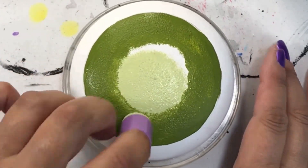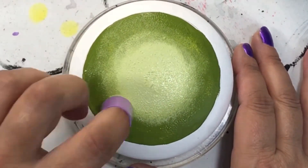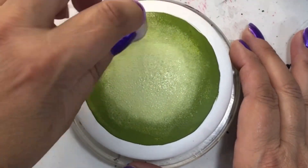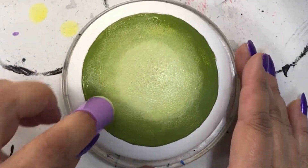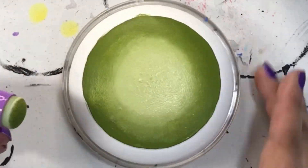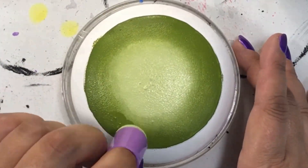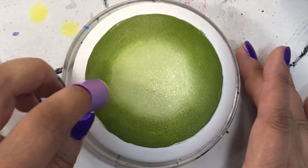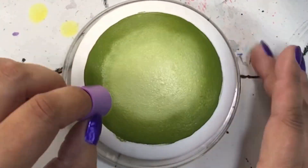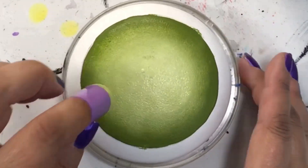I did a base coat of white on the rock, and then I'm using some greens. I use the dark green on the outside and then lighten it up for the inside, blending from the middle of the rock out to the edge. That way I get a nice transition from light to dark — this is green, or peridot I think is the name of the stone for August. Correct me if I'm wrong — I'm not always the greatest with saying the right word, so please accept my apologies if I've really butchered that.